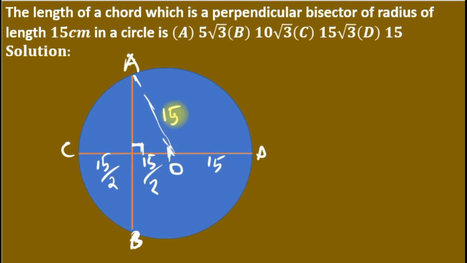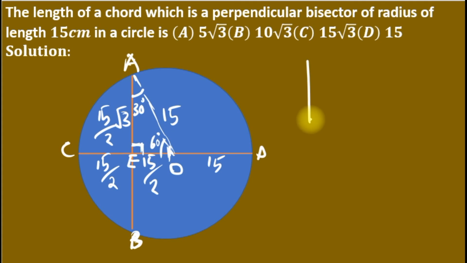So as you can see, since here is 15 and 15, this is 15/2. The angle here should be 30, and the angle here should be 60, from the 30, 60, 90 triangle theorem. The hypotenuse is always double the side facing 30 degrees. So without wasting time, if we call this maybe ABC, let's call here A. A is 15/2 times √3, by our theorem, the 30, 60, 90 triangle theorem.